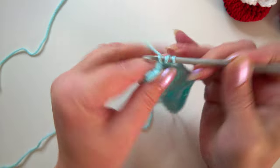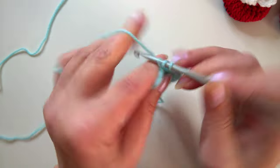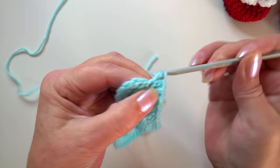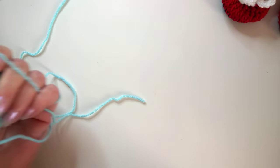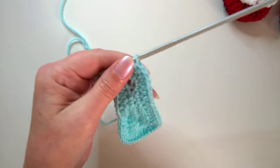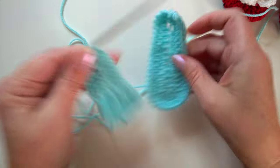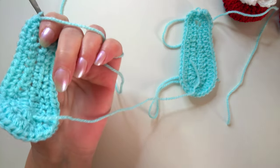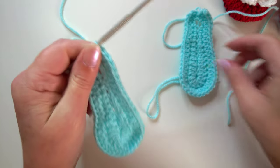Then we're going to work two of these stitches into the next two stitches. The last stitch is actually the slip stitch from the previous round, and you will be working in that for the majority of this pattern from now onwards. So you get to the end, and as I said you don't slip stitch to join — I'm going to be changing colour so you can see what happens. I've already got one that I made earlier. I'll just cut the tail end off and tuck it in as I go around.